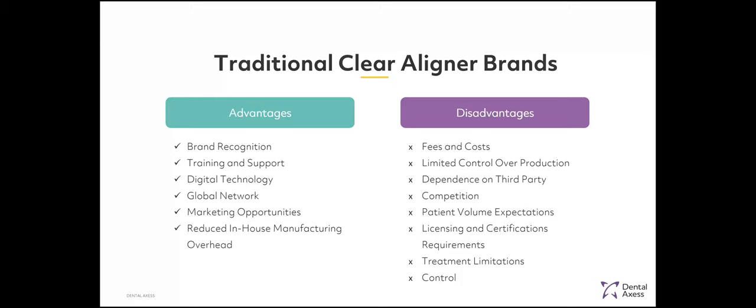Competition is also a point — it has become a problem when everybody is doing the same thing. Doing it in-house allows you to differentiate and have a different product. For example, we know orthodontists who like to combine a stage with a 0.6 mm foil and a 0.8 mm foil, which means it's much more comfortable for the patient to wear the tray in the first week before they switch to the 0.8 mm. By doing that you can also shorten the overall treatment time by increasing the speed of transition and rotation. You have control of this, and I think that's going to be the main topic today.